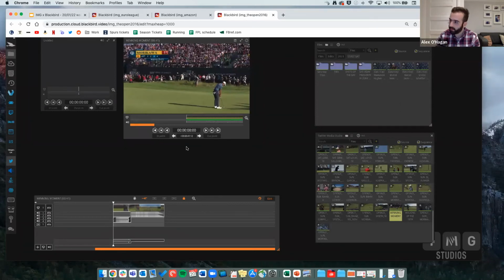Producing highlights packages, in-play content, all the press conferences, and that work has increased during COVID, because there weren't as many accredited journalists on site. So every single press conference that took place at the Open had to be top and tailed. These big 20-minute files just got churned out and pushed onto the Open's media center as well.